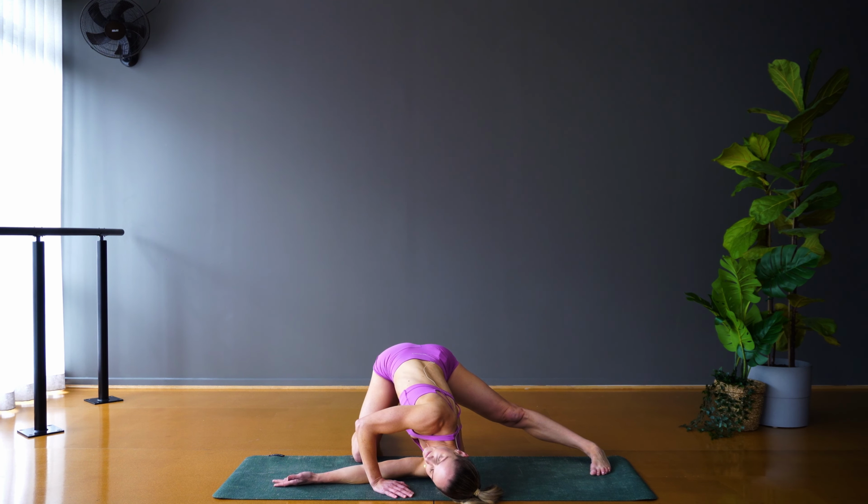Lifting the right arm, right leg high. Draw it through, scoop through the belly. Place the back knee down, lifting the arms. Take the wrist, stretching over. See if you can find a little more length in your movements and your postures this time.